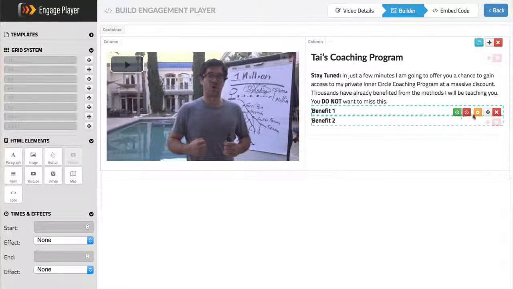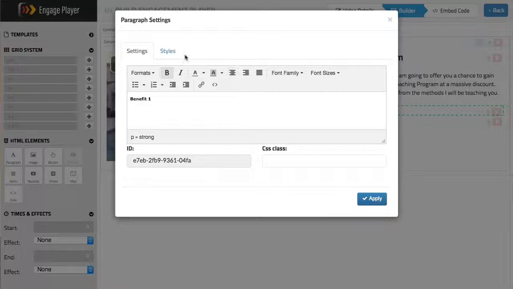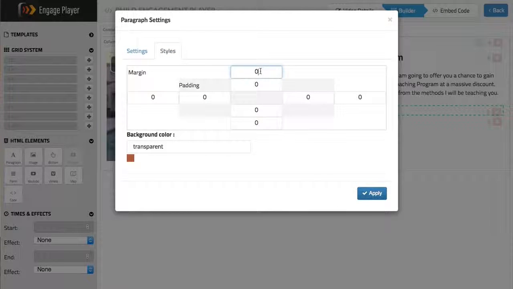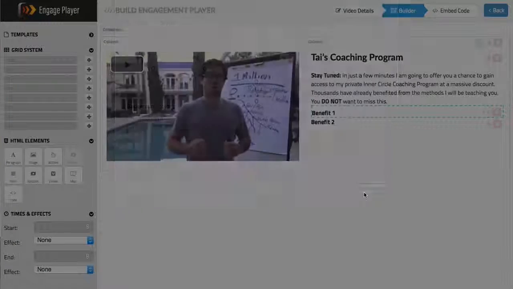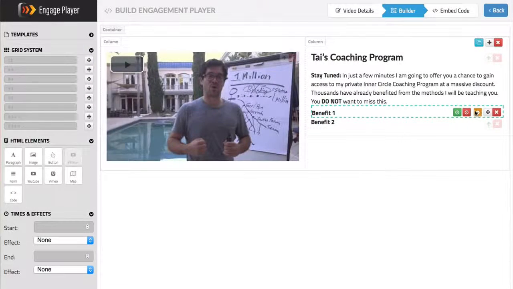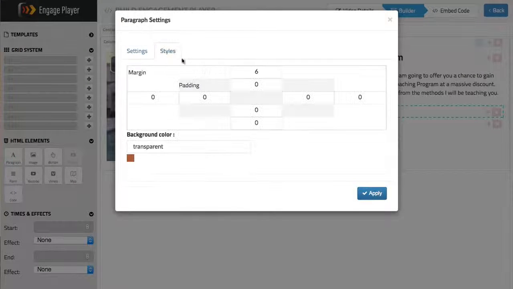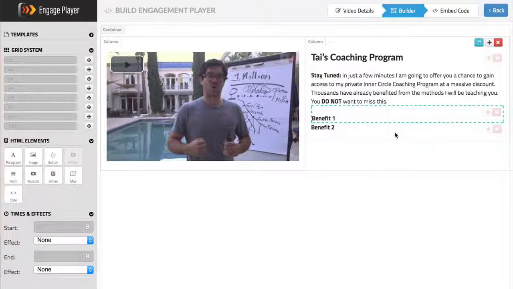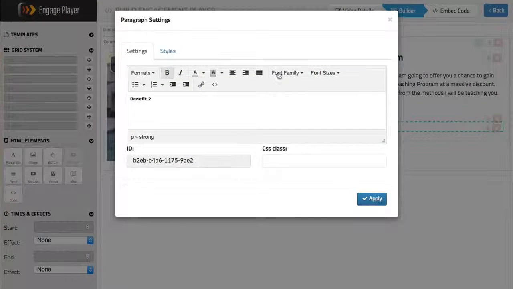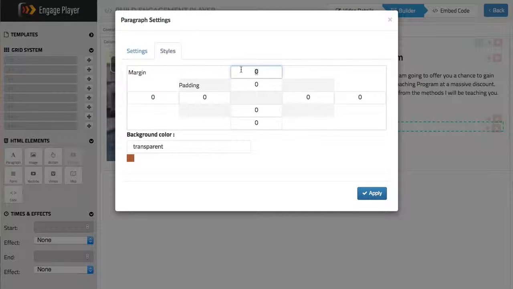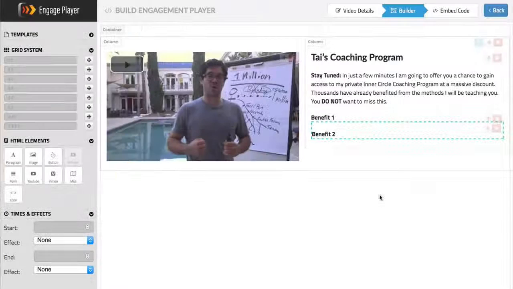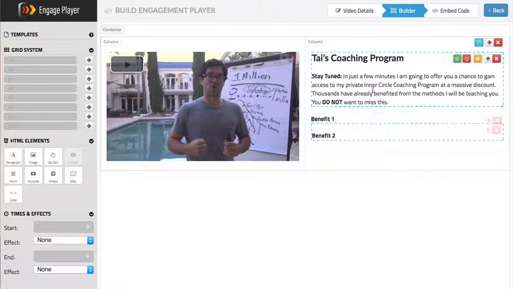All right. So what we can do is we can also apply a little bit of margin and padding on these if we want to. So for now, I'll just use margin here. So we'll say maybe 6. From that top, well, okay, I guess a little bit more than that. Let's do 20, and we'll put 20 on this as well. Okay, all right. So now we have 3 separate elements here.